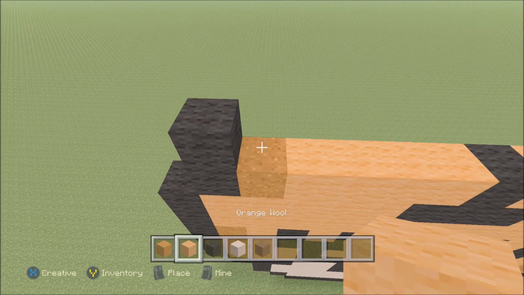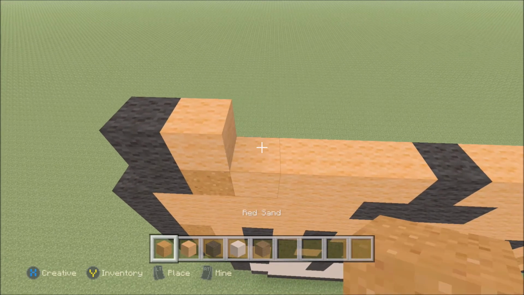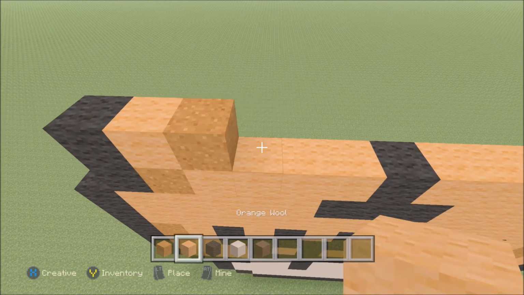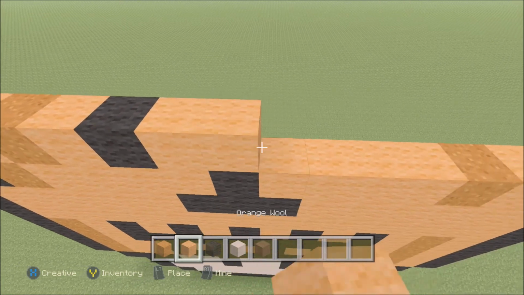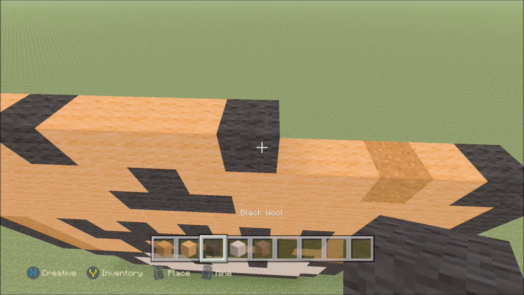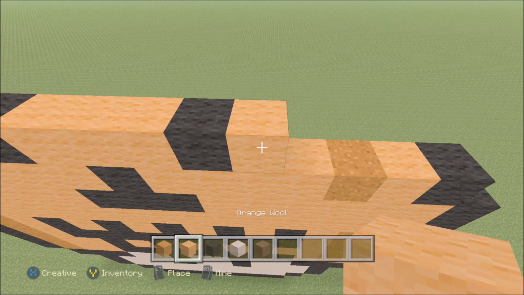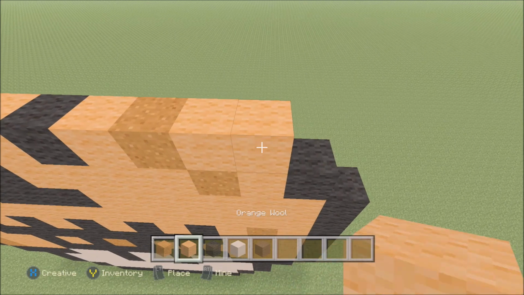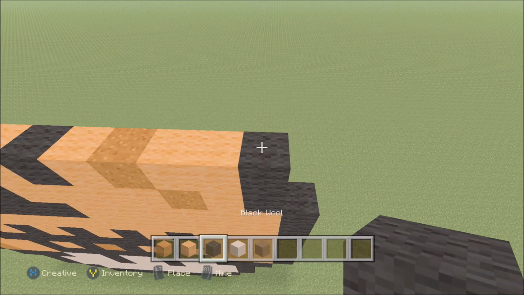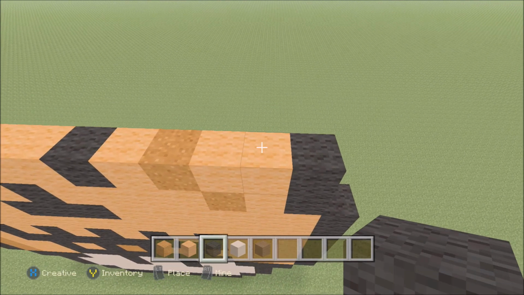To the right of it, add one orange, followed by a red sand, and then an orange, black, three orange, one, two, three, a black, orange, red sand, two orange, one, two, and then a black. Go ahead and move up, move in one block from the right, so above the orange, build up with a black.